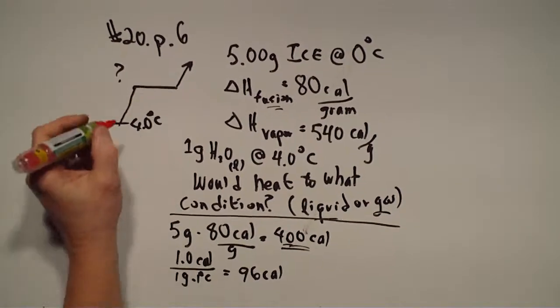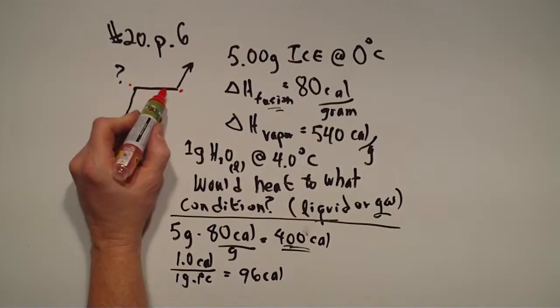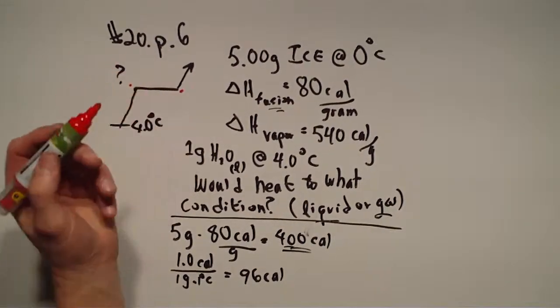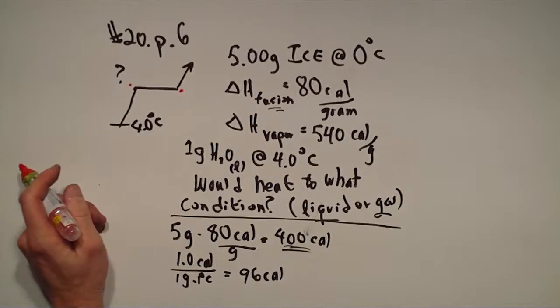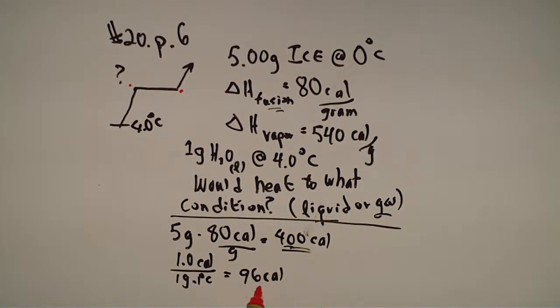at which point we're here on the graph, and then we have to ask the question, how much energy will be consumed boiling it off, and then after that, will we have steam, or what will we have? So since we have 400 calories to work with, and we haven't even consumed 100 yet, we have an additional about 300 calories left over.